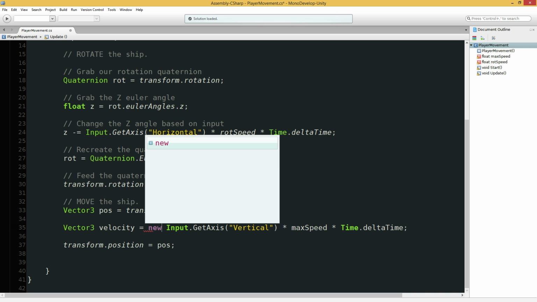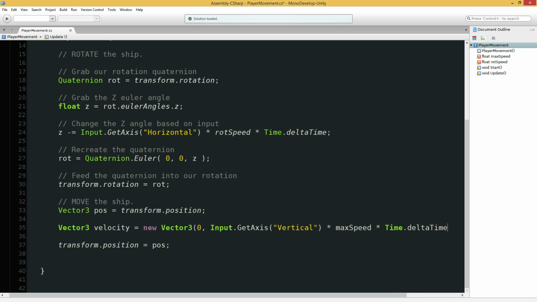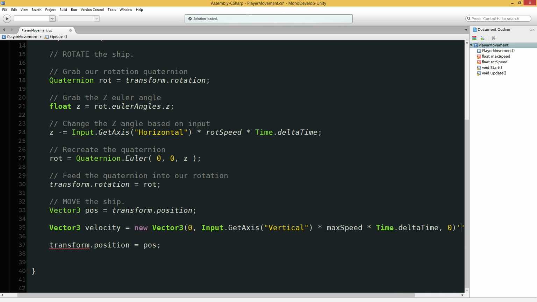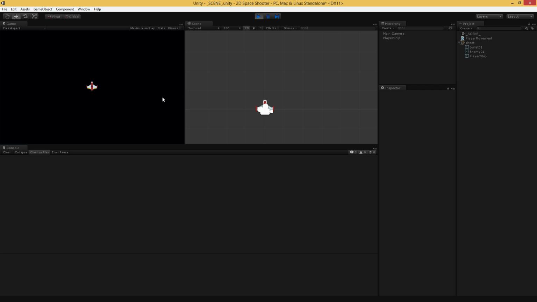In this vector, the x component is going to be a 0, the y component is going to be this number we've already worked out, and the z is going to be a 0. The z is clearly going to be a 0 because we're not going to advance into the screen. Now, if I go something like position plus equals velocity right now, we're going to have exactly what we already had. Let's go ahead and test to make sure that's true.